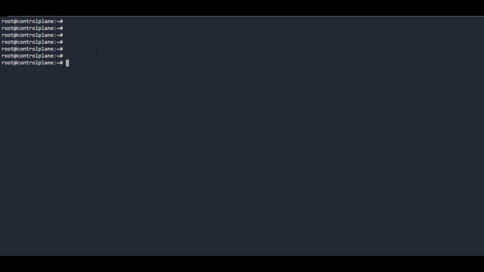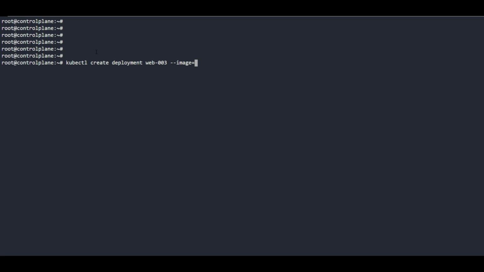As per the question, we have to create a deployment. So let's create it: kubectl create deployment. The name of the deployment is web003, and we have to use an image. We can use any image as we require.